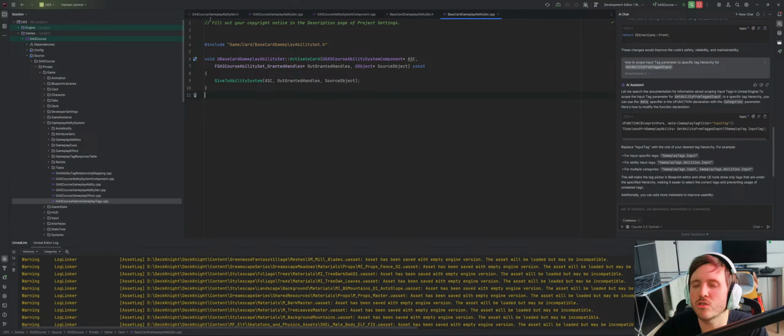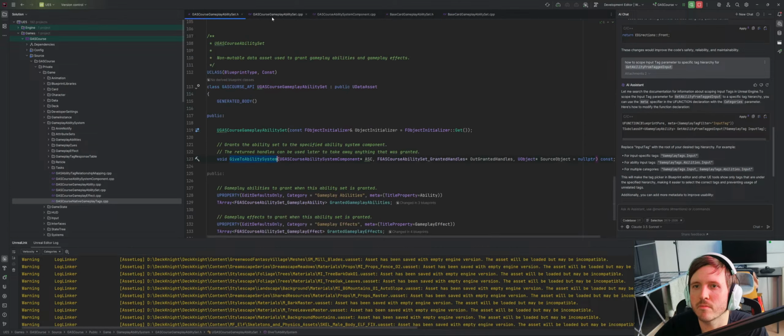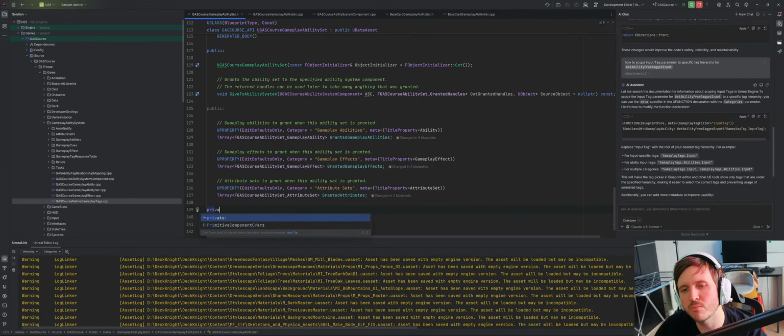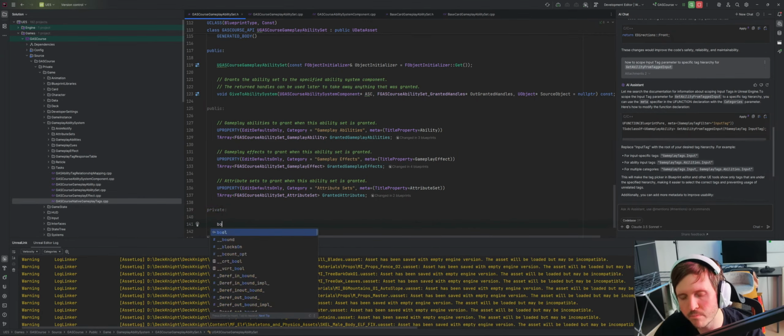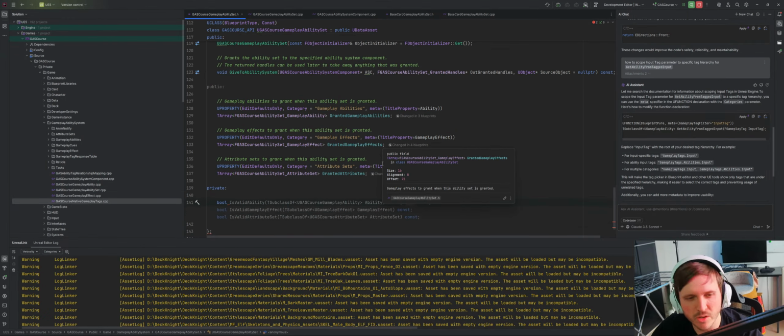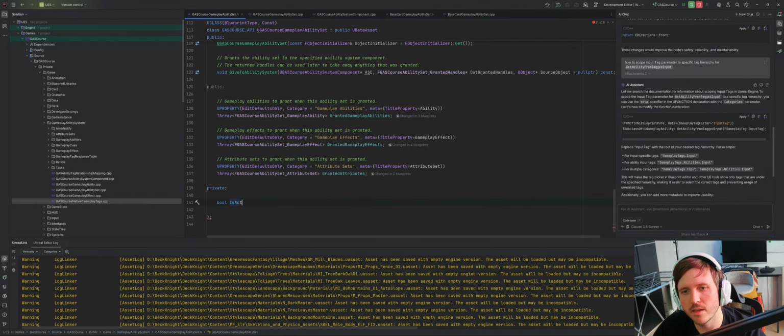I guess let's just do one thing at a time. So inside of our guest course ability set, we would need to maybe make another section here for a function, or maybe it's private. Bool, not is valid ability. I want to say is active ability slot available.